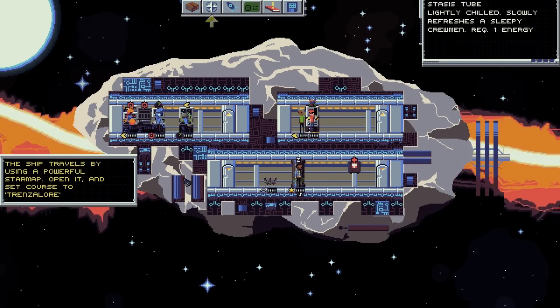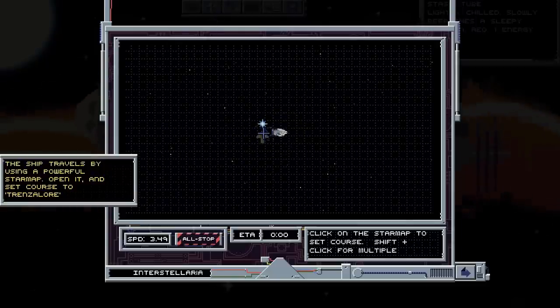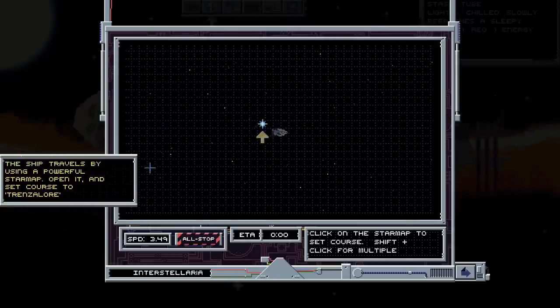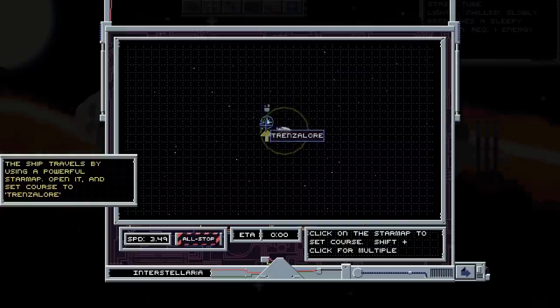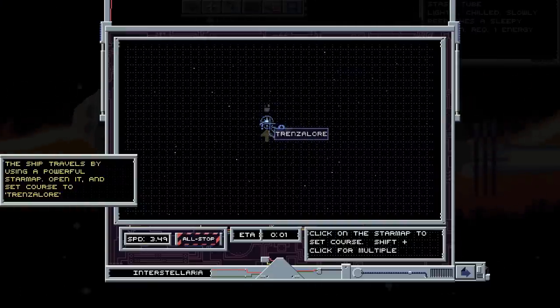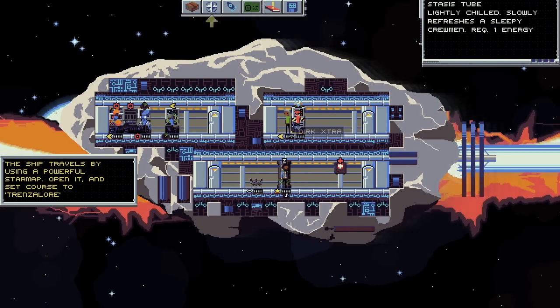Okay, so there's a lot of information here, and you get used to it once you feel your way around a little bit. So here's the star map. Ship travels by using a powerful star map. Open it. We did. Okay, there's Trenzalore. So I have to click on my ship and then click on Trenzalore. Here we go. Heading to Trenzalore. Everybody, hold on to your butts.